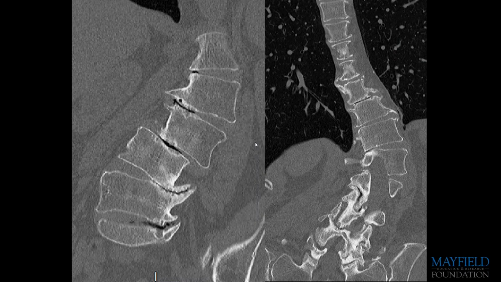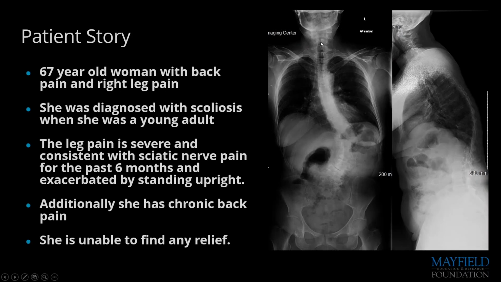I want to go back and highlight some of these things. I showed these pictures earlier, but we see this major scoliosis curve. She's somewhat out of balance, but mostly fairly balanced in the frontal plane. But you can see she's very rocked forward. She's having a hard time standing upright. So she has this global kyphotic curve to her spine.